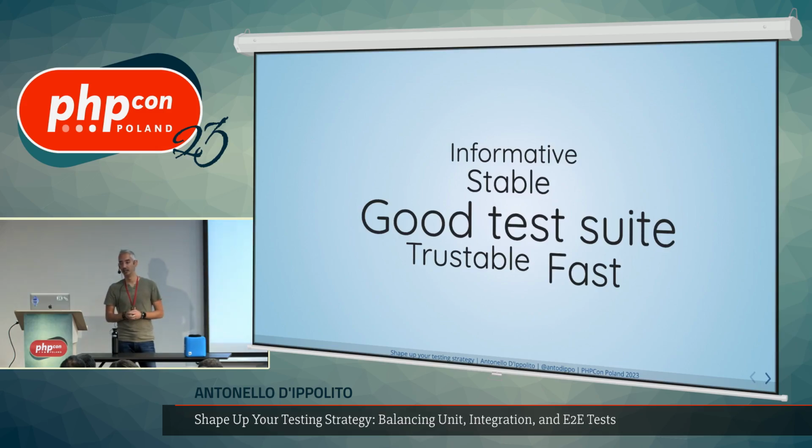That's also fast enough. It should be stable in the sense that it shouldn't fail for weird reasons. Like it shouldn't fail if the behavior of my code didn't change, for example. It shouldn't have flaky tests. It's a plague, I would say, in some test suites, because flaky tests are tests that fail for no good reason. So sometimes they fail, sometimes not. And that takes time to figure out why they fail. They don't give you proper feedback, so that's not good. We want our test suite to be stable.